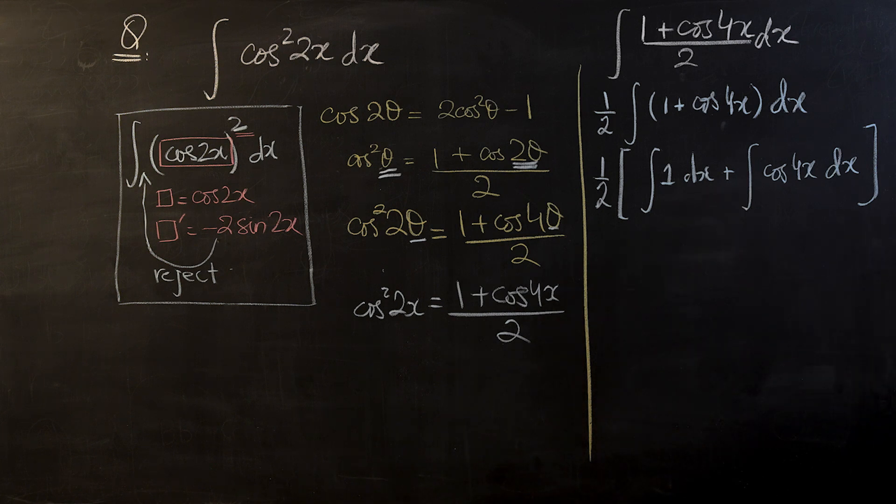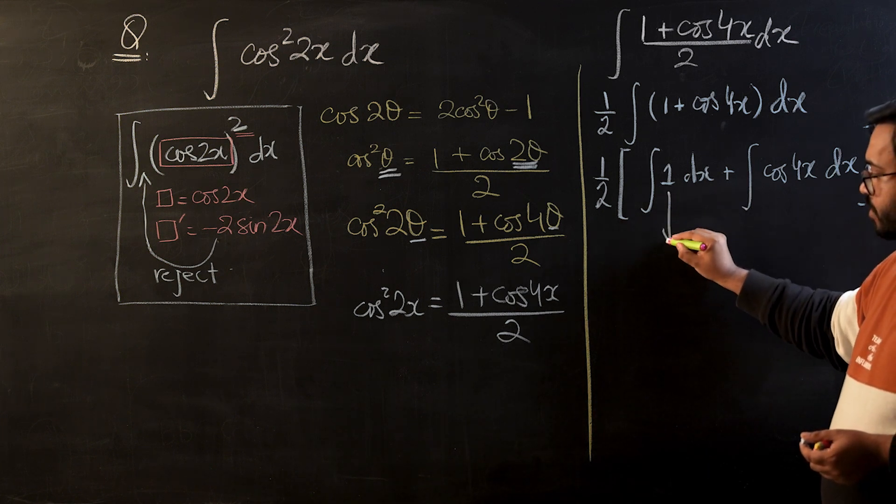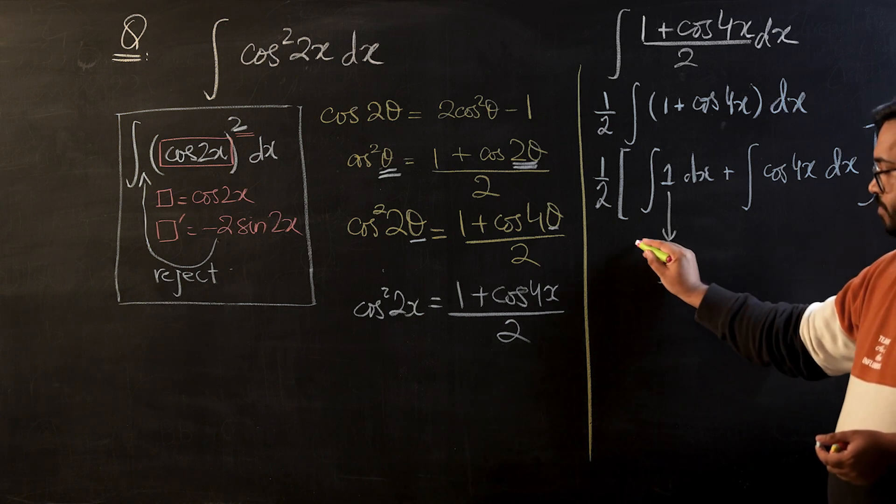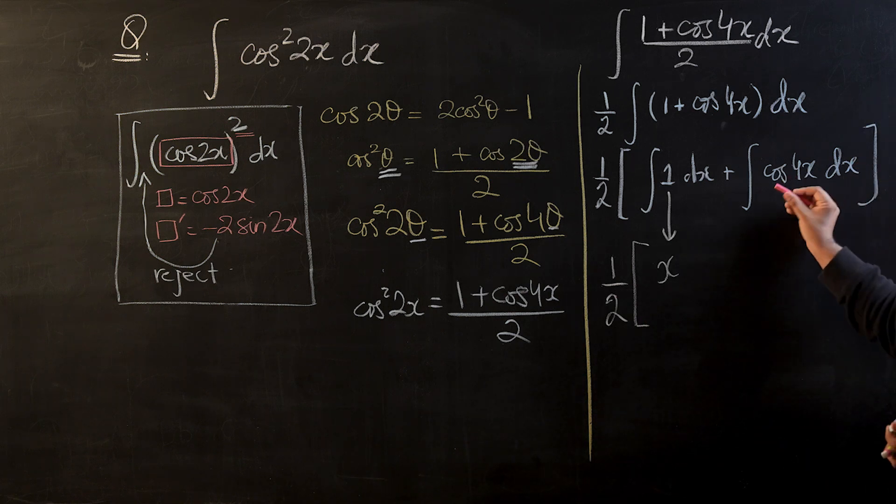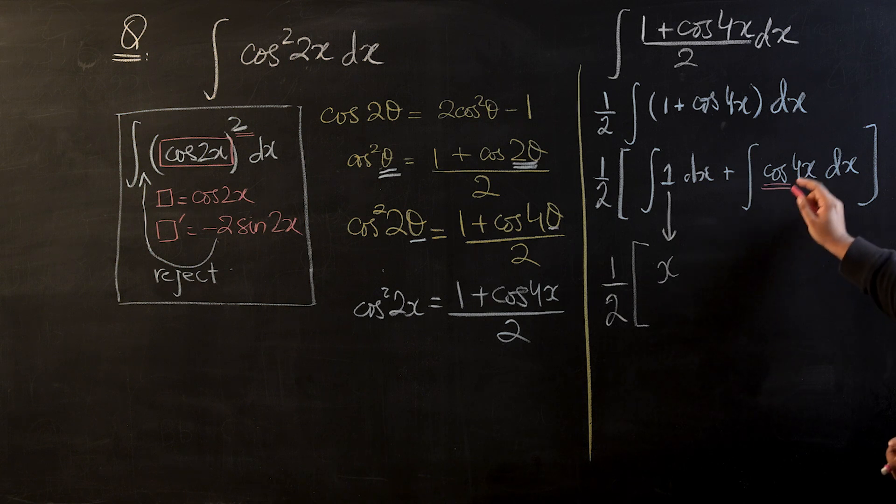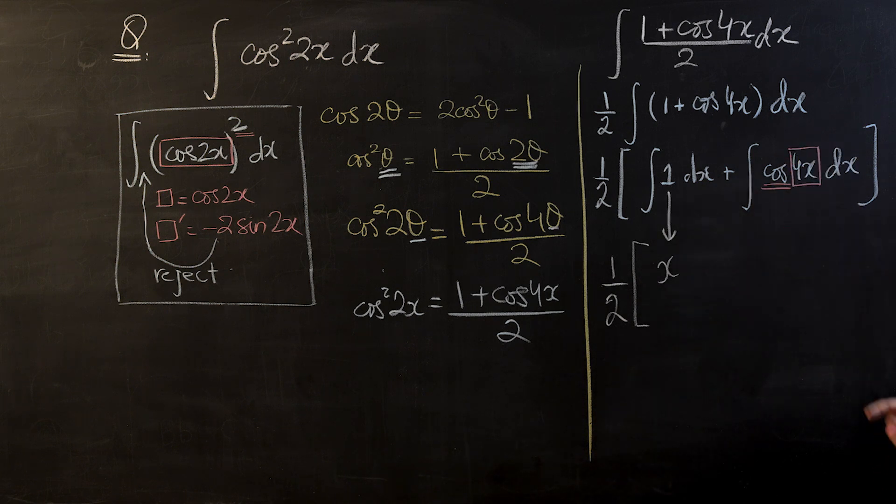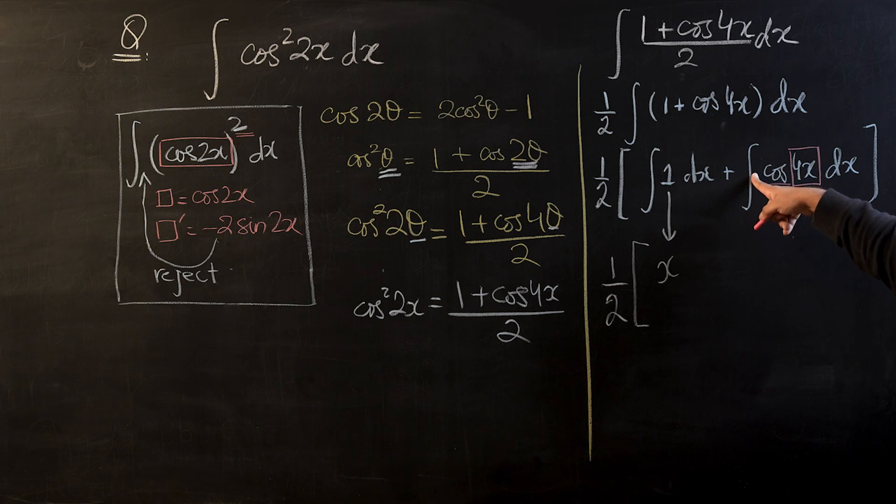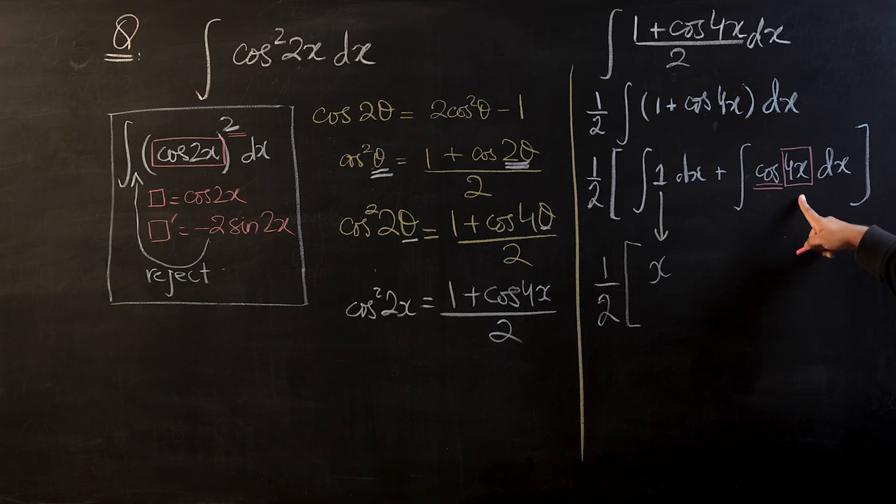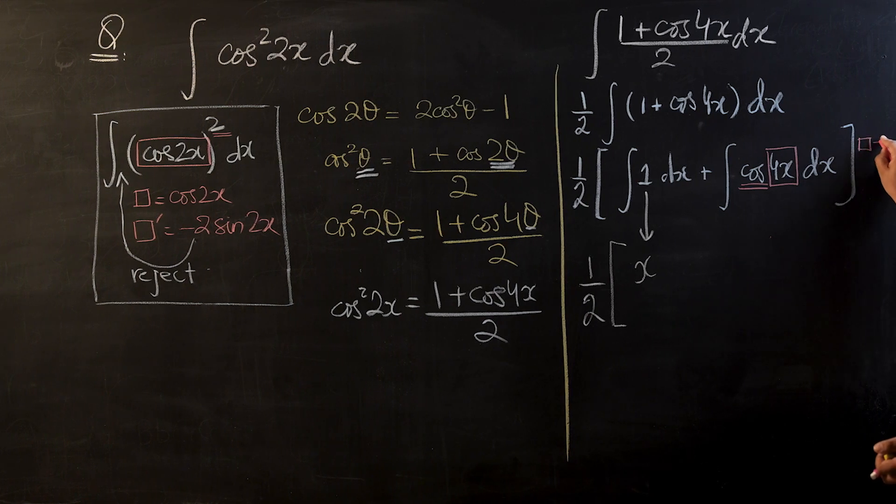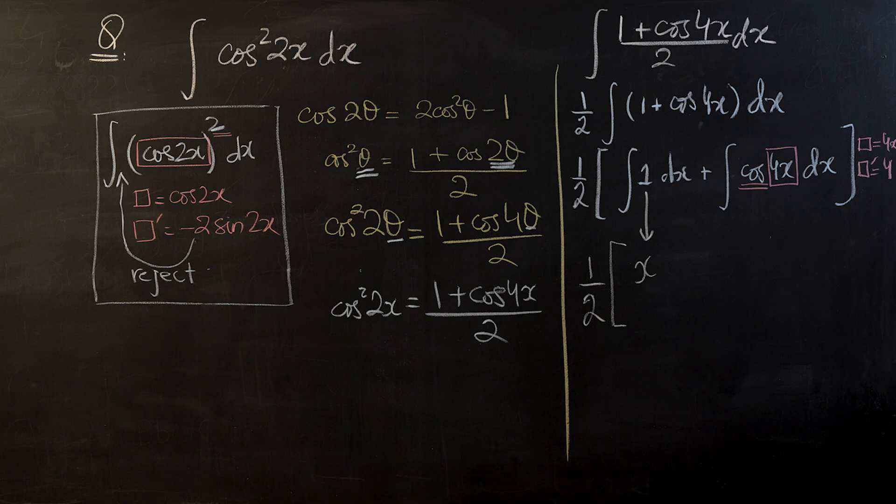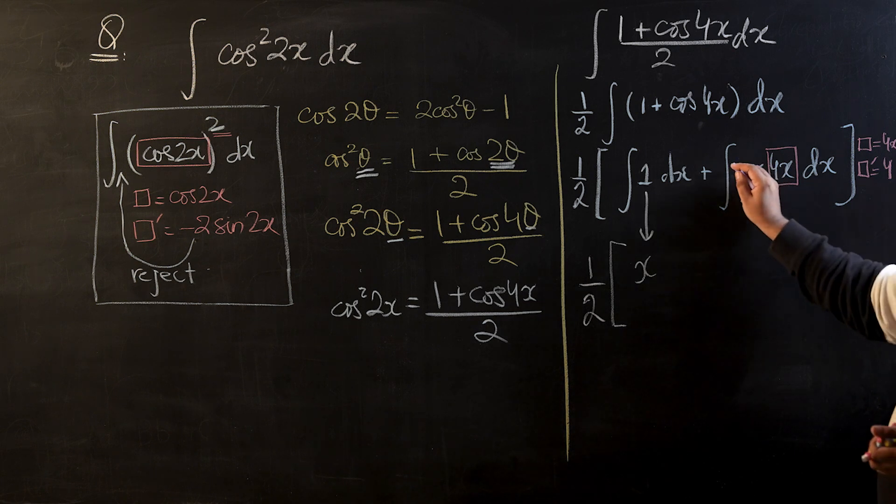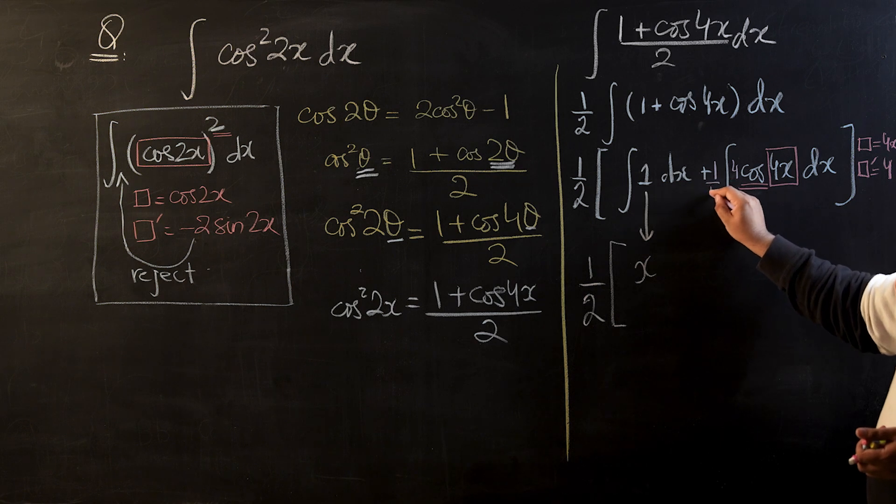Now, this is a simple integral problem. We know that integration of 1 will be x with respect to x. And for cos, let us take cos as our main operator for this section. If cos is operated, the inner function will become 4x. We need differentiation of box outside the operator before we can integrate this operator. So we know that box is 4x. The differentiation of box would be 4. I cannot integrate this operator unless I have 4 outside the operator. So what I am going to do is, I am going to introduce 4, and to do that, I will have to pay for it outside.